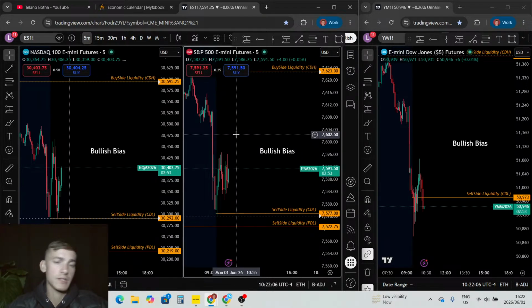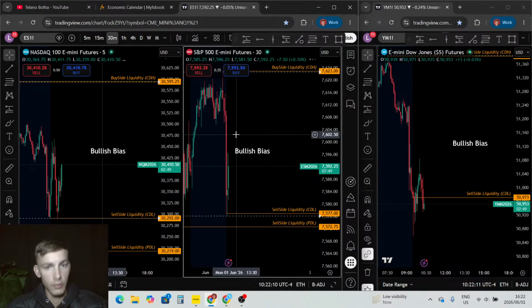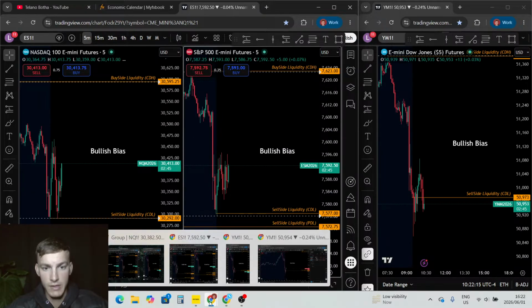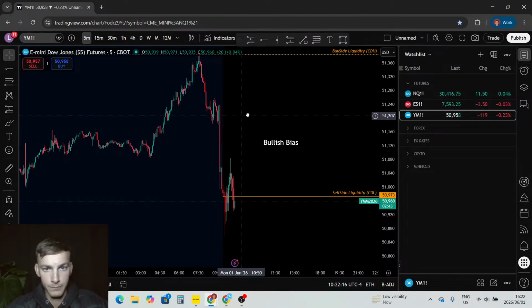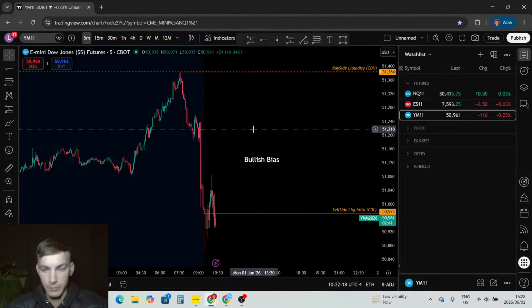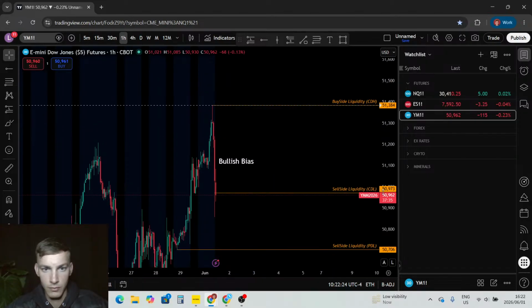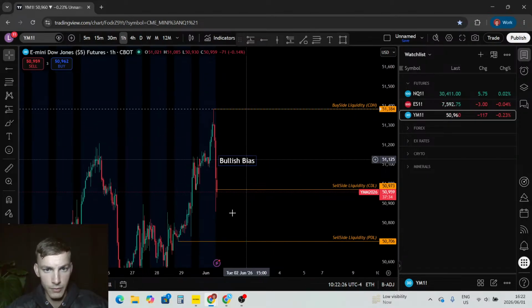For right now, we're not seeing any significant moves, so we're going to go to 30-minute. Apologies. I'm going to shift over to the big screen. A lot more simple for us to go a higher time frame. We'll actually go to the 60-minute, see what we've formed in previous hour.